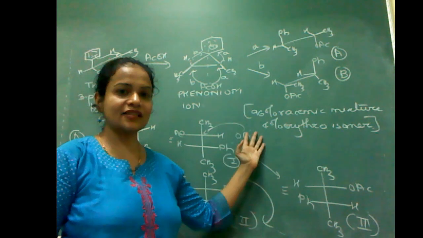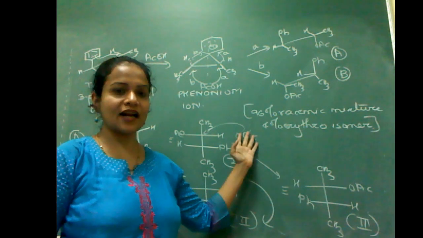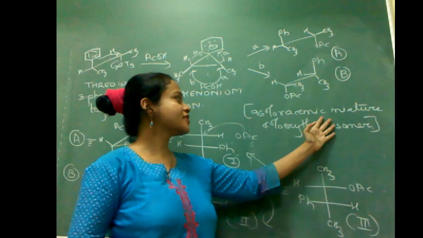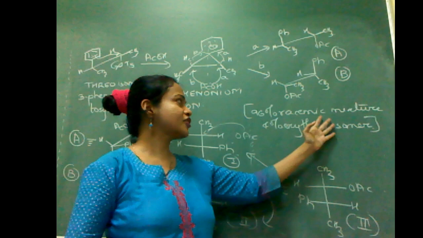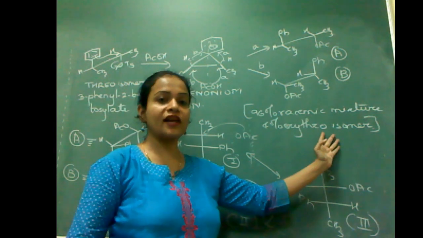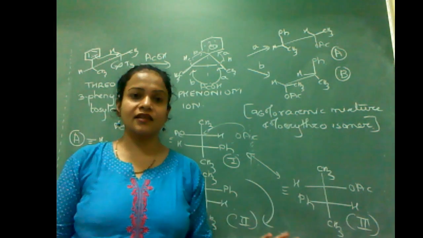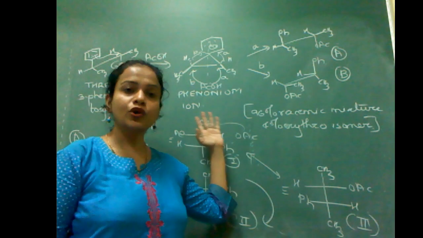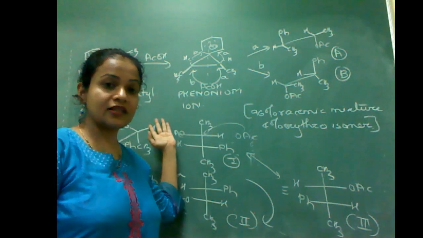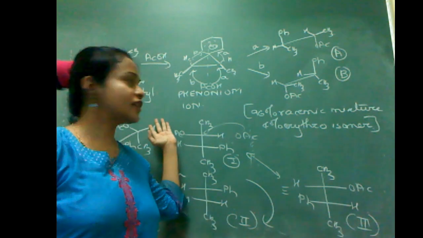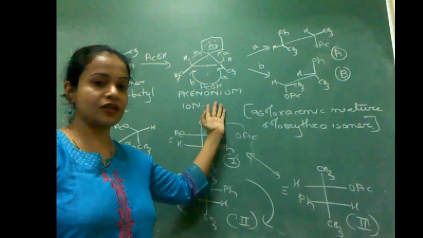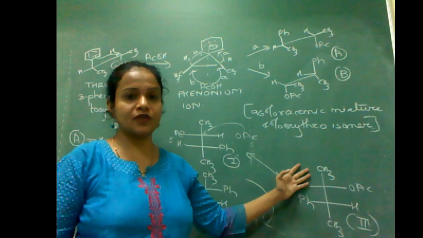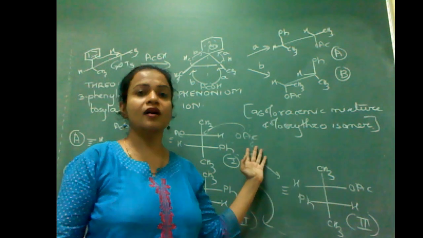So this indicates the product ratio. What you should understand is, the moment you have the threo isomer, the product ratio is 96% of racemic mixture and 4% of erythro isomer. So a question can be asked in the examination this way. Now that I have provided you the structure, you would be provided the IUPAC nomenclature. Based on the IUPAC nomenclature, you are required to write the structure, and once you write the structure, you can very well explain your observation. Okay, so this is with respect to the threo isomer.